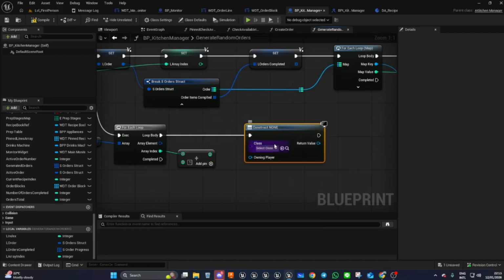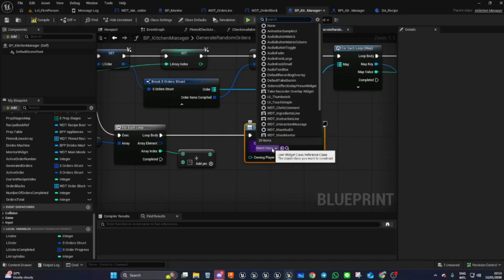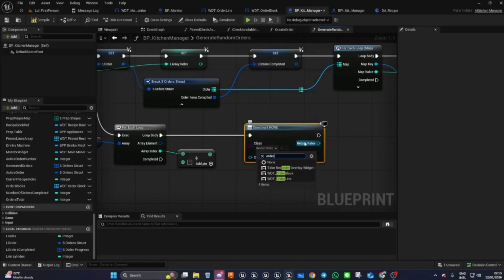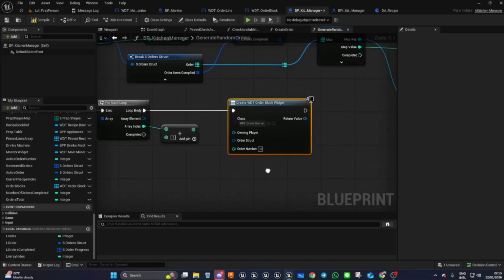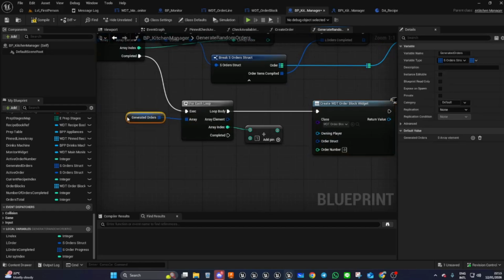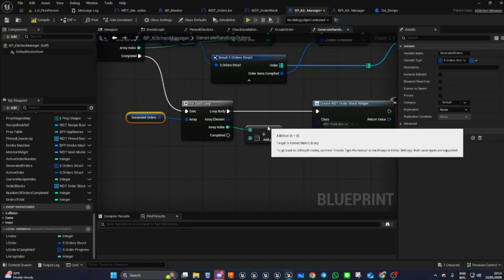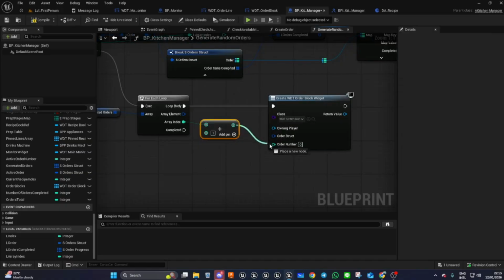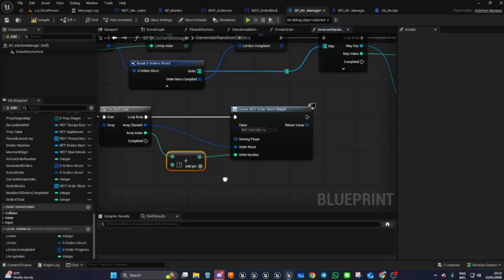The widget we're going to create is our order block. You see it gives us order struct and order number. So remember, this starts at 0. We want our order number to start at 1, which is why we're adding 1. That gives us our order number. The order struct is going to be this one here. Okay.